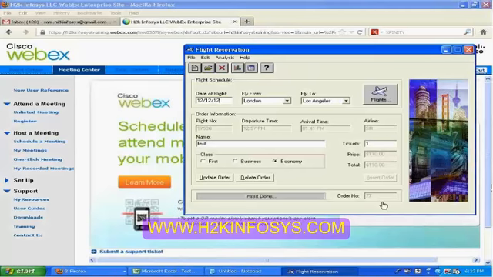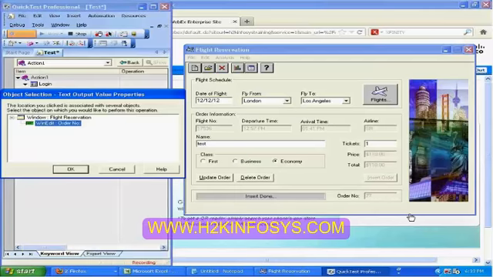Then you hit on top of this number, so you get the hand icon, right? Just click on top of this number. Then you will get the text output value properties window, and you click the OK button.